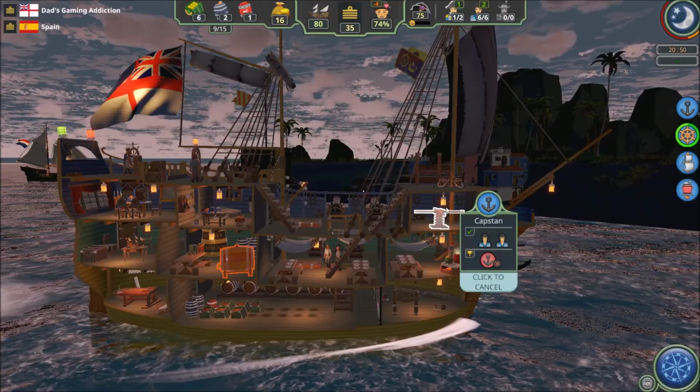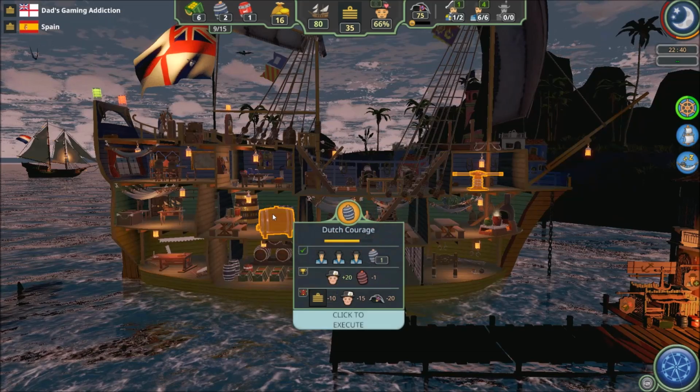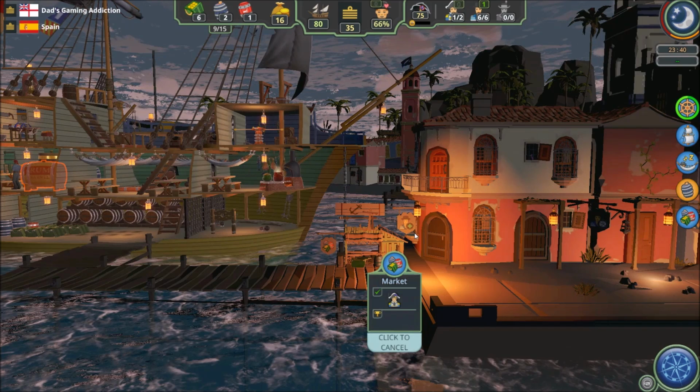Heave away at the capstan. Very well, sir. That'll stop the morale timer on the very top. That'll give us a chance to go ashore and buy more supplies. So now that we're actually here, rum for every man. We can click on this market to buy more supplies. We can click on the inn to use our gold to hire more people if we have the room for it.